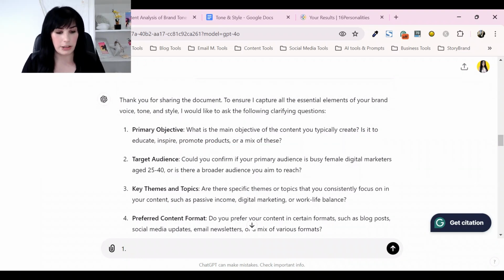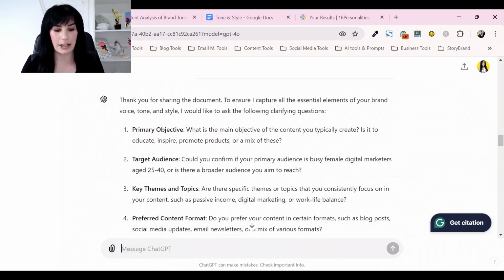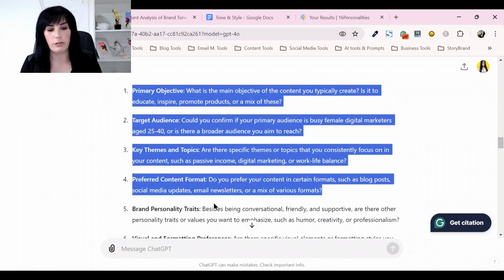When you're replying, let's say we replied to number one. For number two, do not hit enter. When you reply to question number one and you want to reply to question number two, you want to go to the next line. Don't just hit enter. Click shift and hold it and then hit enter. So you're going to get into a new line, because if you just hit enter, it's going to push this information, whatever gibberish we gave it here, to ChatGPT and it's going to just start creating. And that's not what you want. You want to first reply to all of the questions.